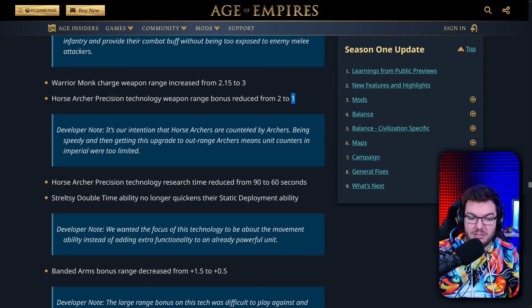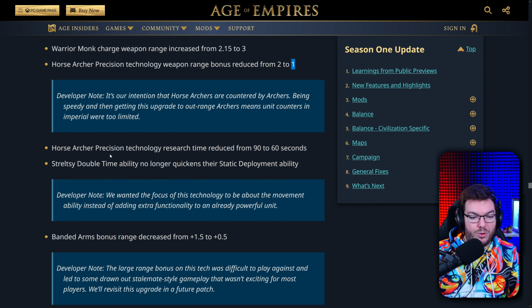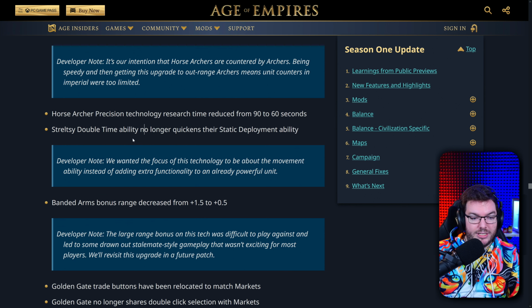Now it only takes them to 6, so that's good. Horse archer precision technology research time reduced from 90 to 60. Strelitzy double time ability no longer quickens their static deployment ability. I'll be honest, I don't really know how that works. I know there's going to be like 1,000 YouTube comments saying this is how it works. Don't worry, guys. That's okay. I'll read it. I promise.